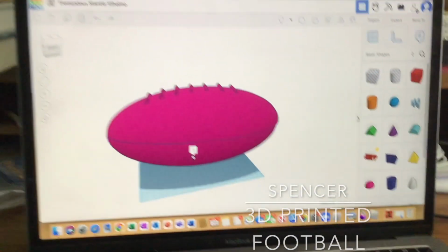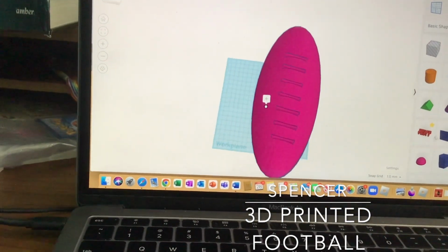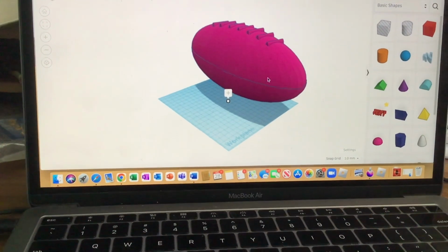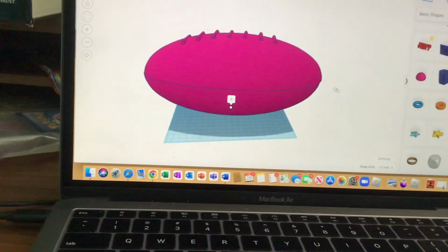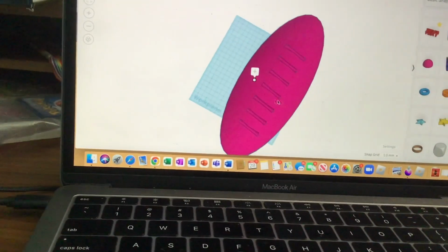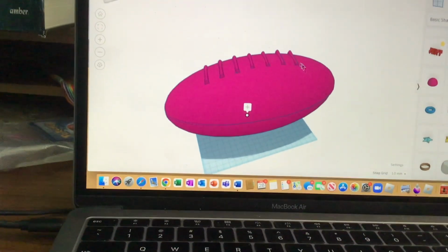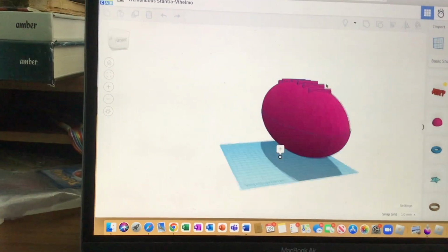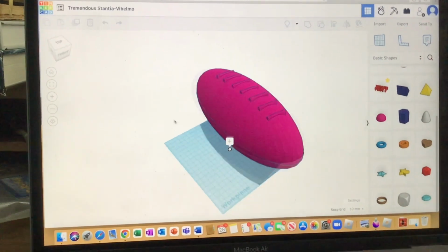This is my Maker Faire project, a football that I designed on Tinkercad. I took different shapes and modified them so it would be the shape of a football. And then I put the laces on. And I sent a 3D print request to Mr. Miller.